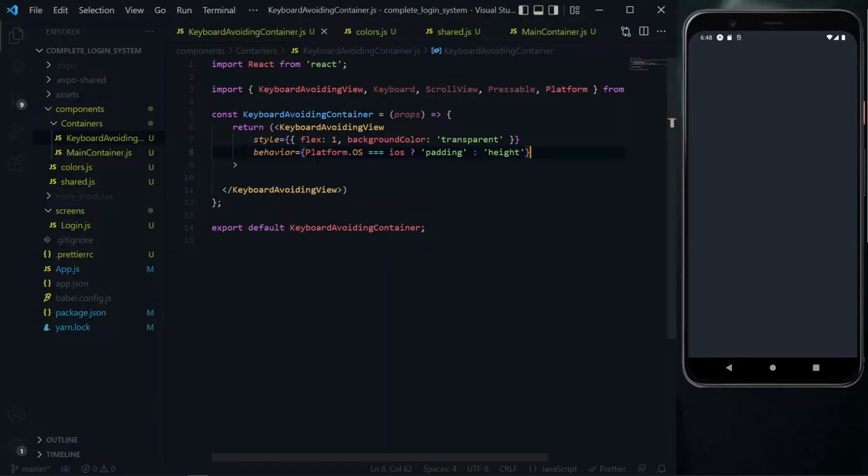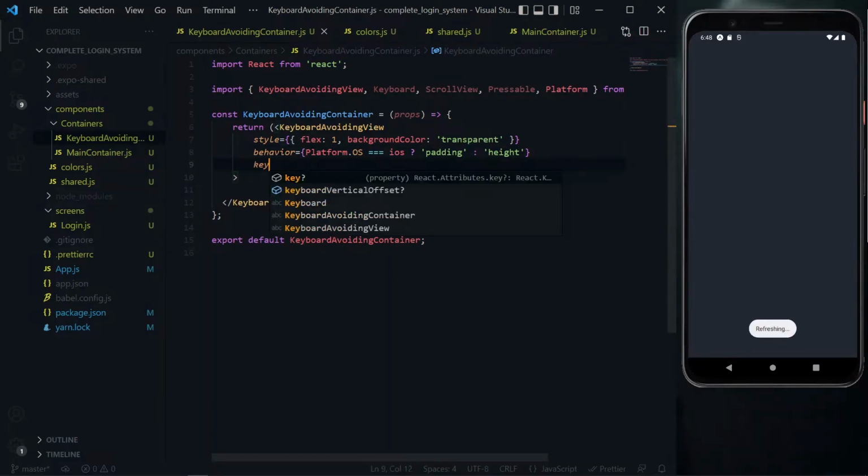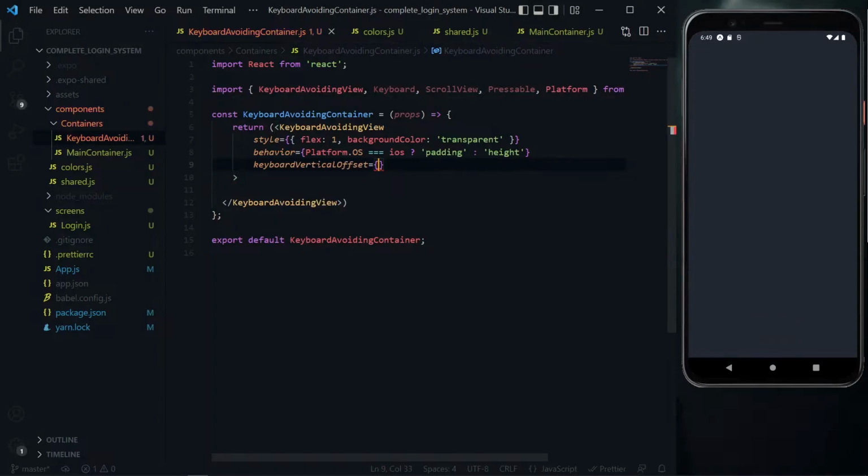Next, we want to pass a keyboard vertical offset. This value will determine the minimum value of how far away we want the keyboard to be from the input fields. So for this, I'll use 60 pixels just to be safe. Inside the keyboard avoiding view, we want to put our scroll view.